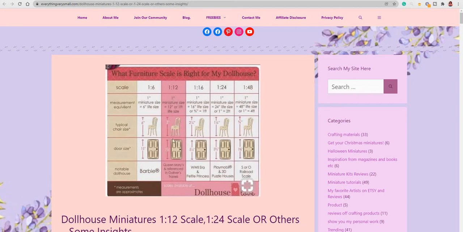1/12 scale, like I mentioned before, that's the collector scale. In this scale, a lot of things are not glued down. A lot of things are fluid. Doors open, drawers open, doors work, windows open. The majority of the time, everything works in the collector scale, and that's why people collect these. And usually collectors like to build them themselves. These types of dollhouses can be worth thousands and thousands of dollars if done with good craftsmanship.